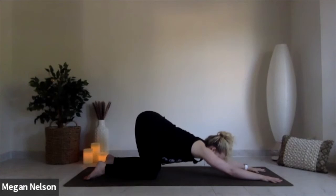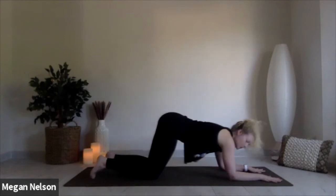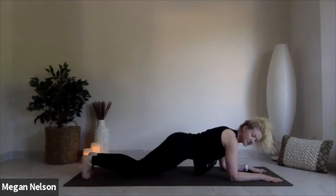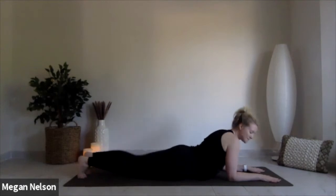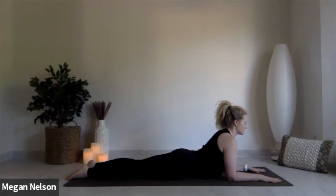Reach both arms forward. And then press the forearms into the floor as you lower your hips and your belly down towards the mat. So you might need to shimmy your hips, extend the feet back behind you and tuck the toes. Line up the elbows directly underneath the shoulders. Separate your fingers wide, press the palms down. For Sphinx pose, so relax the glutes, relax the legs, gentle back bend. Reconnect with your breathing.